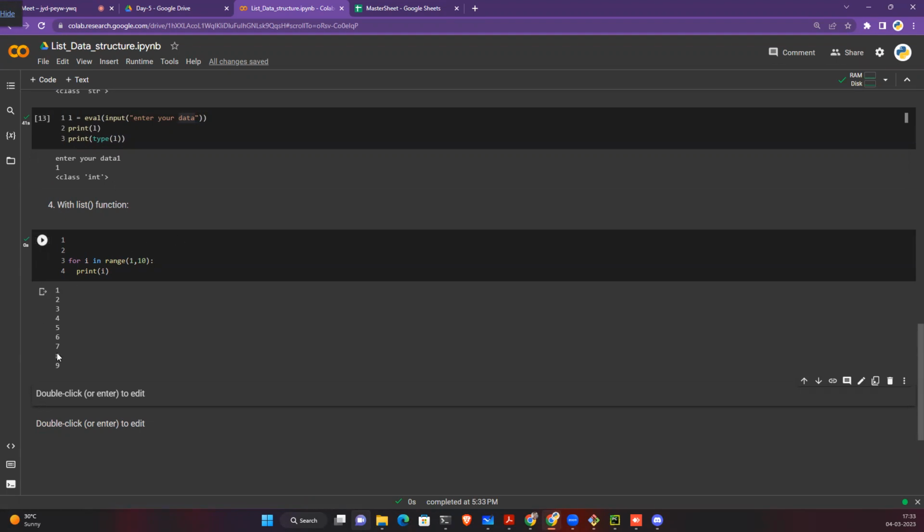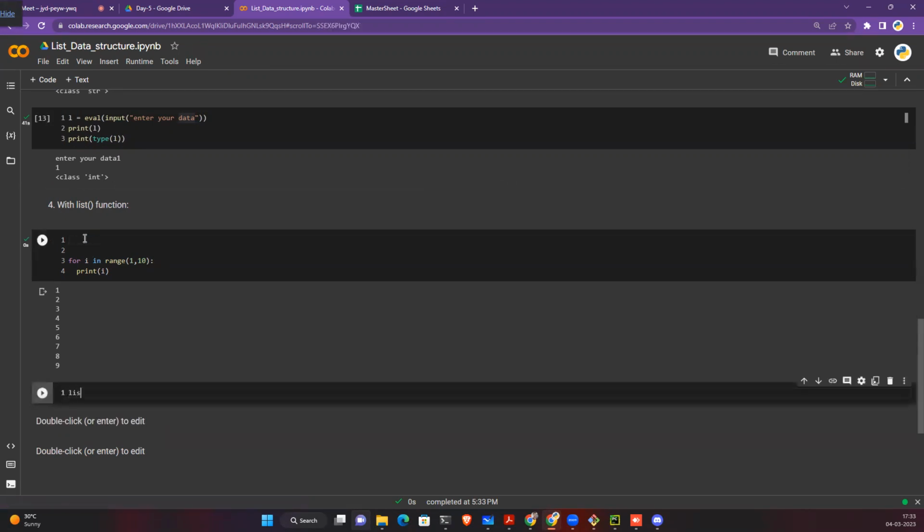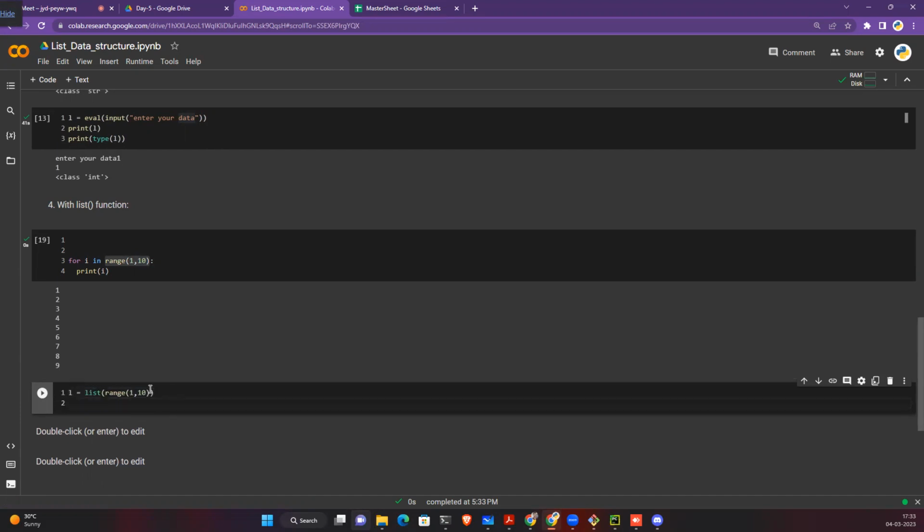Now I want to convert these numbers into the form of a list. So what I can do is simply use list, and here I'm going to pass these things, and store them inside the L variable.